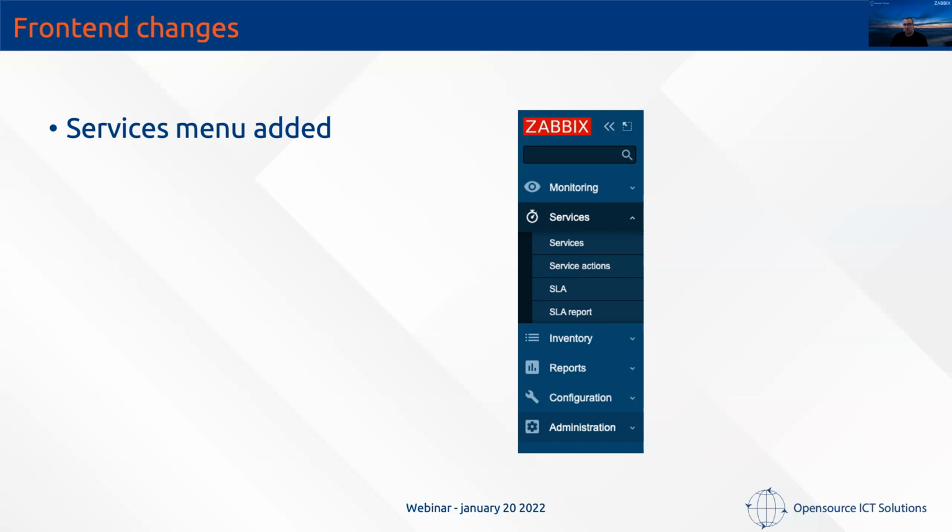And this feature is too important to hide it on monitoring. So they included a new menu dedicated to services there. This will take some time to get used to it. And I'm pretty sure me myself will click quite a few times on the wrong menu because of the different order or an extra menu there. But yeah, we get services for it, and services are important, are interesting. So, okay, I think I will quickly accept this one.